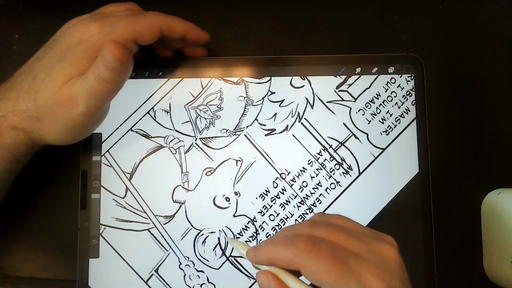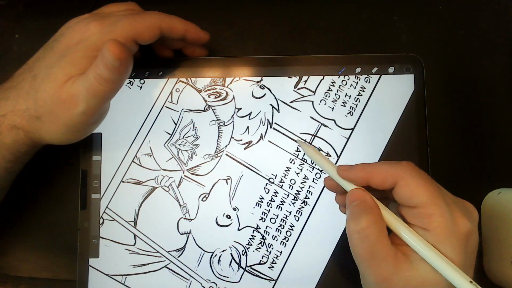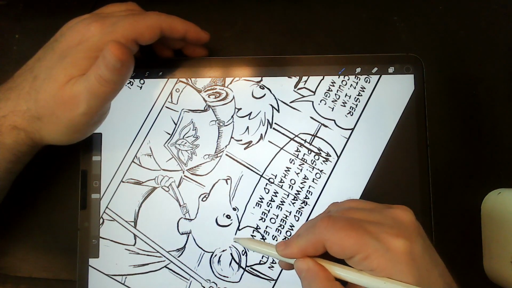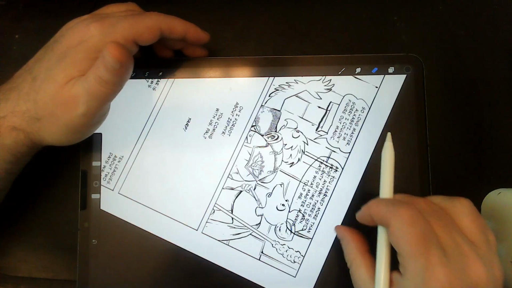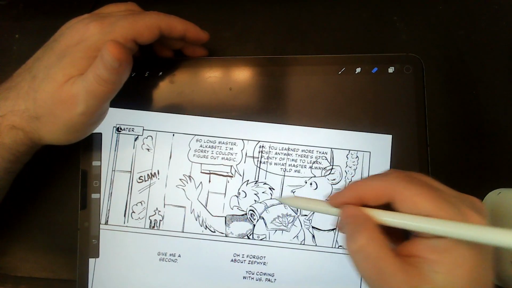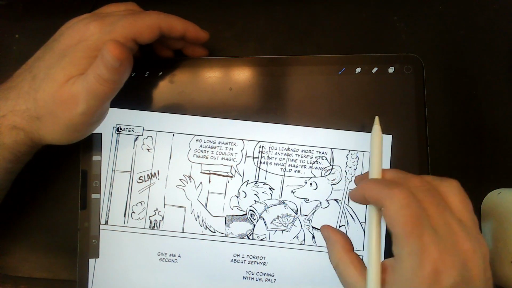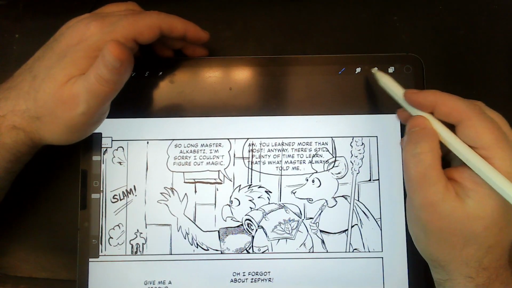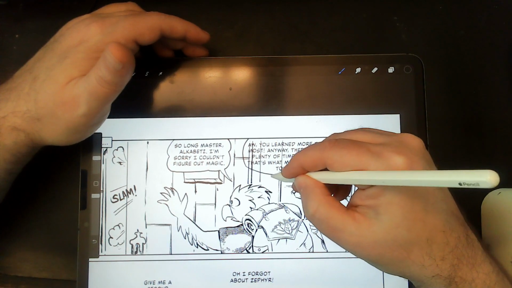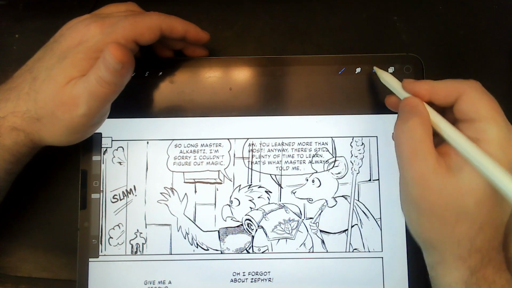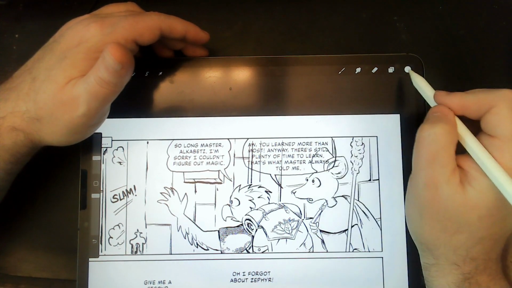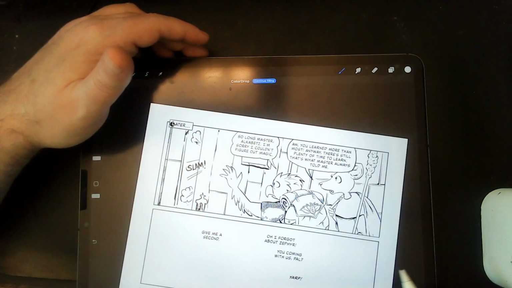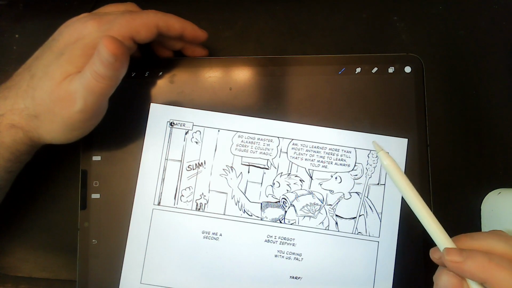All right. It bothers me a little bit because we're going to come super close to his eye line. I don't know if I like it. What I might end up doing is taking this entire panel and just dropping it down about a quarter inch. So let's see what it looks like. Yeah, covering up his head like that is just not great.